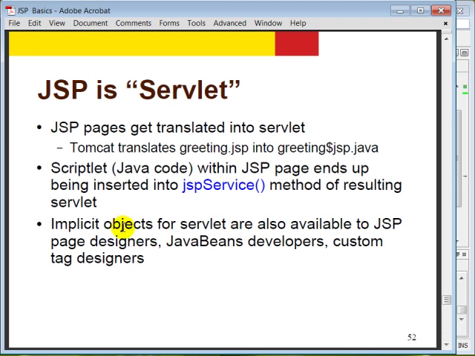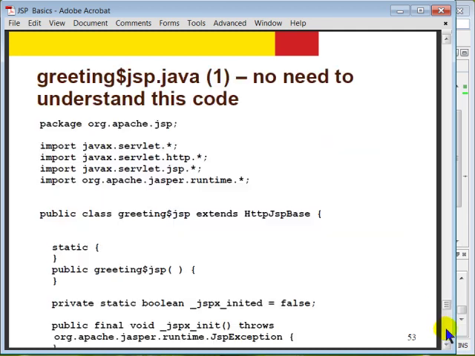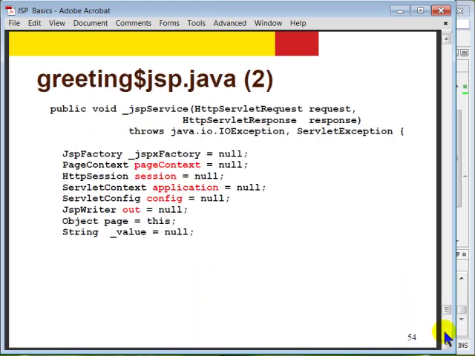And when it gets translated, implicit objects for servlets are also available for JSP. We'll talk about the concept of implicit objects. These are the objects that are created by the container. So let me show you what I mean. This is the greeting JSP.java file that was created by the container after translation. You can see it actually creates a page context object, session object, application object, config object, and even an out object. Okay, so these objects are actually created as part of the translation.